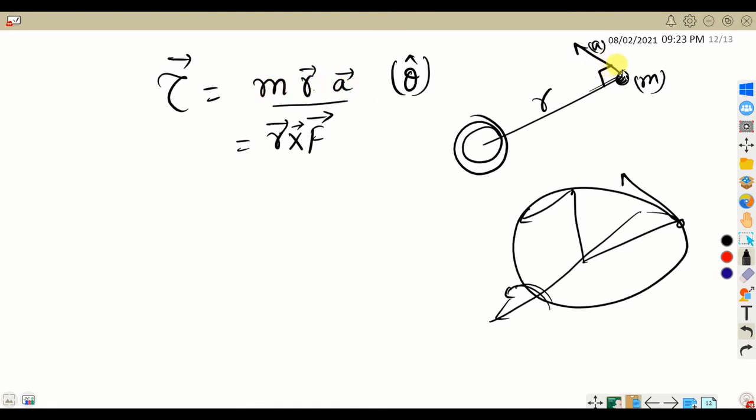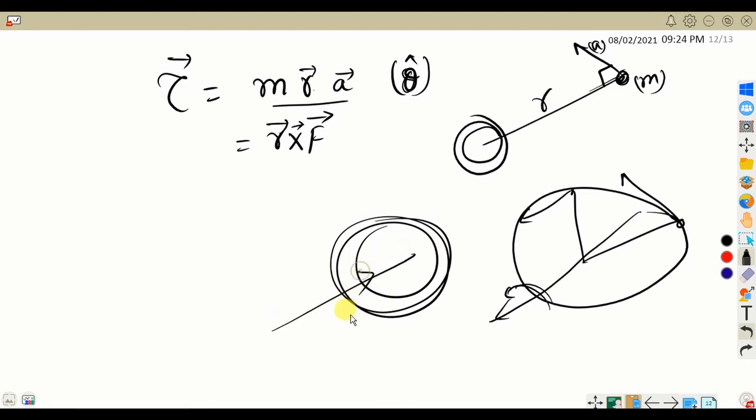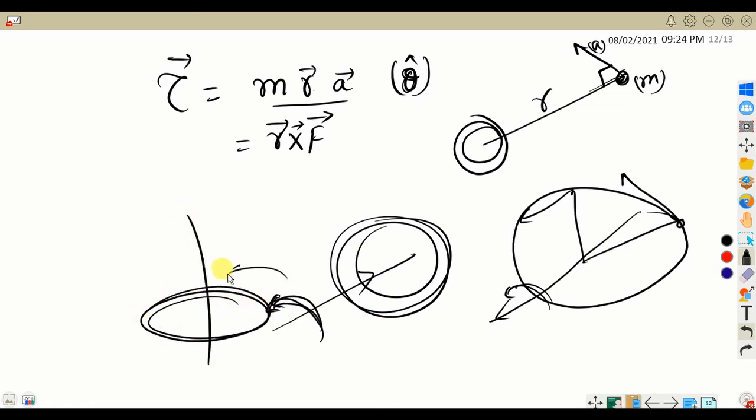Therefore m r a, because the velocity is changing, therefore it produces some acceleration r a, but we don't know what kind of relation there is. m into a is force, and r a is producing torque, and they are having the perpendicular distance, which is theta hat, and the direction of theta hat is, because it is moving in this fashion, as if you are rotating this handle like this. So it is the right hand thumb rule, and if you are screwing this way, it is going in the upward z direction. So this is having this z direction rotation, or theta hat, so it is coming out of the screen.